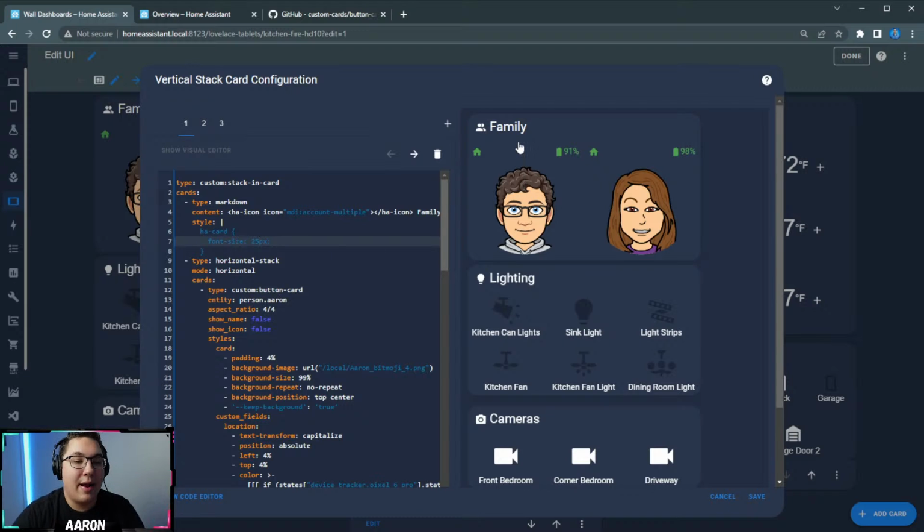But as you can see, here's my cards. I got this from a guy on Reddit, and if I could remember his name or find his post, I would shout him out, because I knew nothing about custom button card until I found his post and I started trying to figure it out. Okay, but it's super powerful. But what you could do is, with styling, you can put a background image. So that's why I made a Bitmoji of myself, since I didn't have an iPhone at the time, and I only have a work iPhone right now, but I put a Bitmoji, not Memoji or whatever, in the background. And then I set the background size, no repeats, top center, kind of centers it.